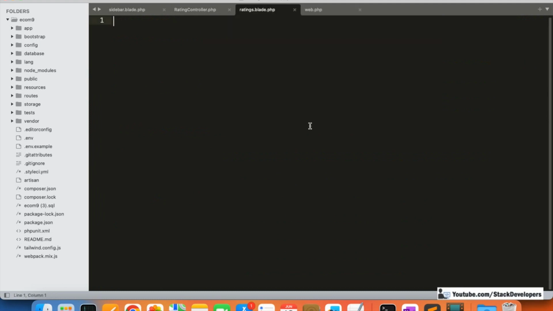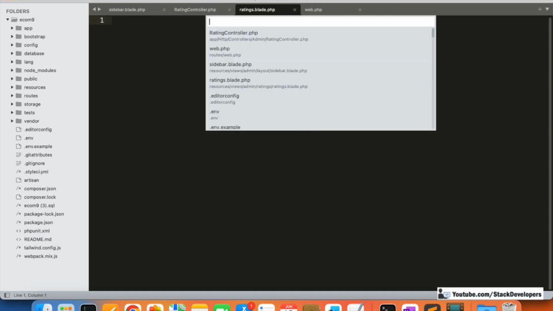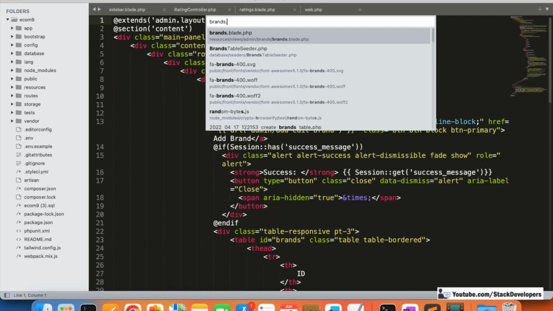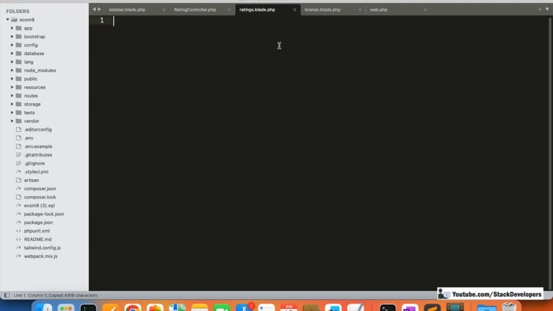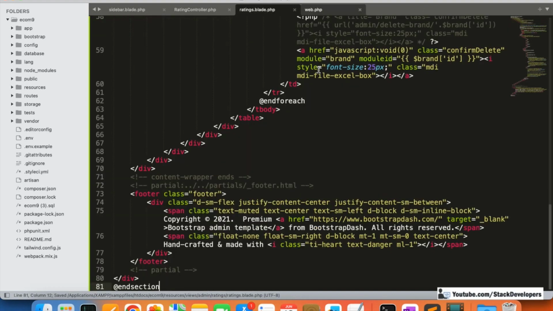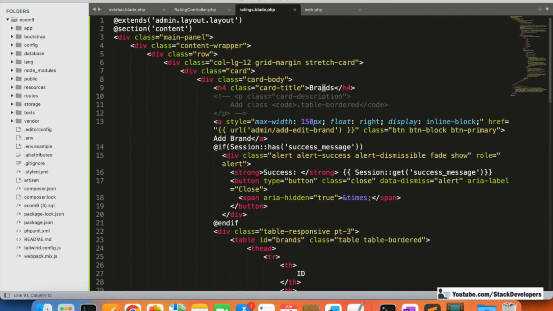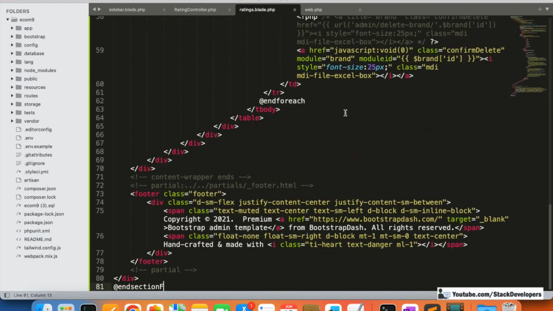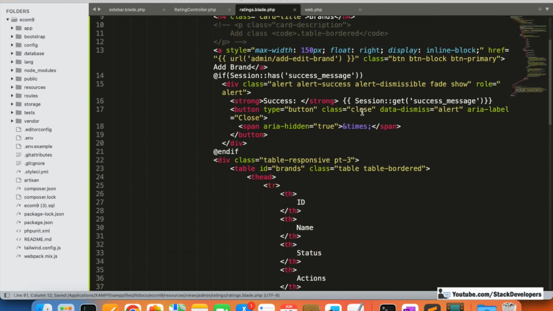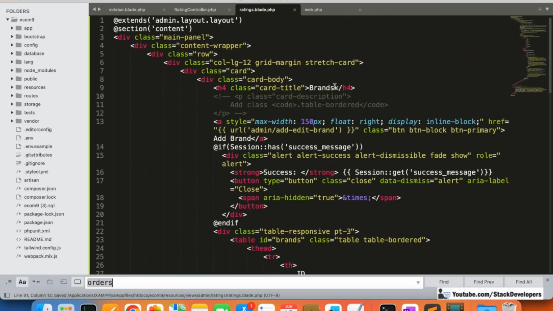Okay, so now I will open this file, ratings.blade.php. I can copy the admin design from any of the pages. Like we can open brands.blade.php, and we can copy everything from here to the ratings, and then we can replace brands everywhere. So what I am going to do, I'm going to search for brands everywhere, and make it ratings.